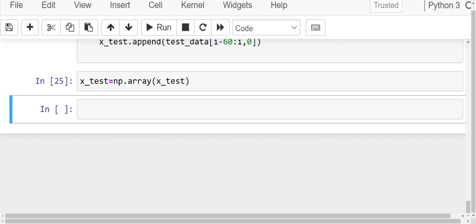We are going to reshape this x_test into three-dimensional data so that it can be easily passed into the LSTM model.